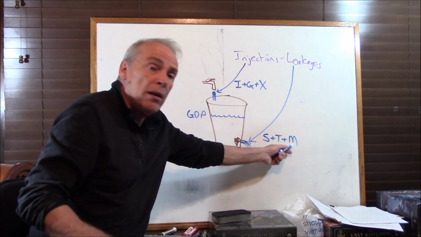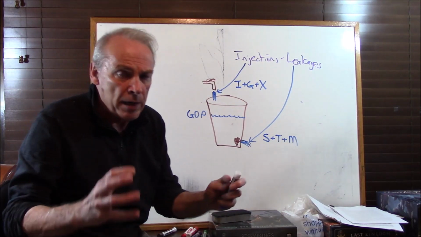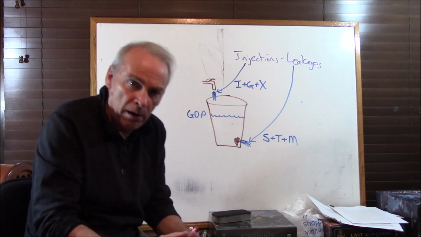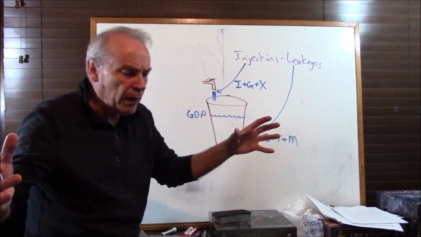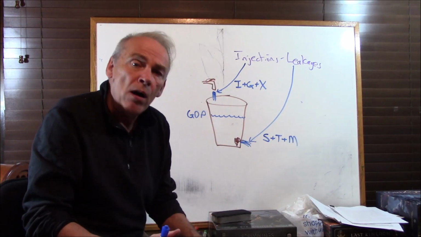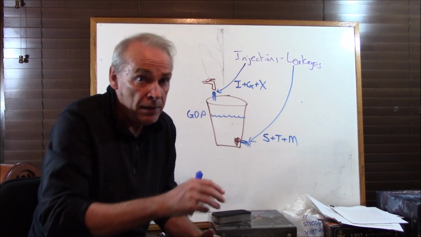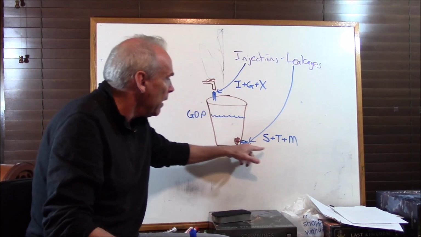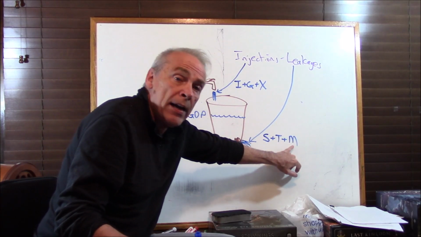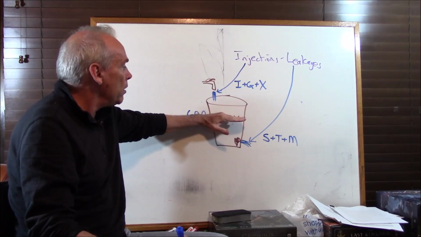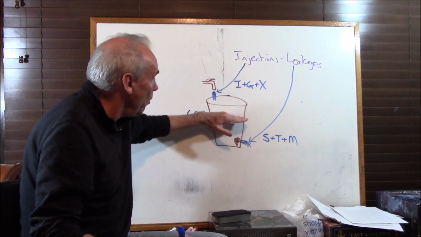Or what if you spent $10,000 of your dollars on foreign goods and services? All right? That means, remember, GDP is domestic. GDP is the United States of America. If you spent $10,000 on foreign stuff, then your $100,000 in income only generated $90,000 worth of American economic activity. 10,000 of it went abroad. So any subtraction, anything you save, anything that's taxed away, and anything you spend on imports tends to lower GDP. So imagine, it's a hole in the bucket. Any of these things lower the water level.